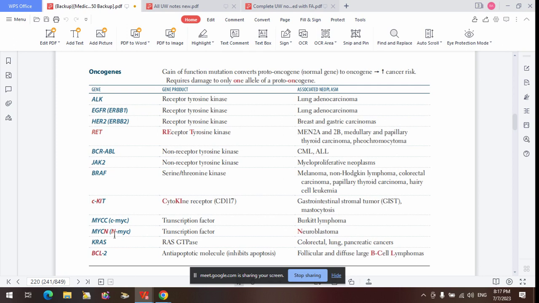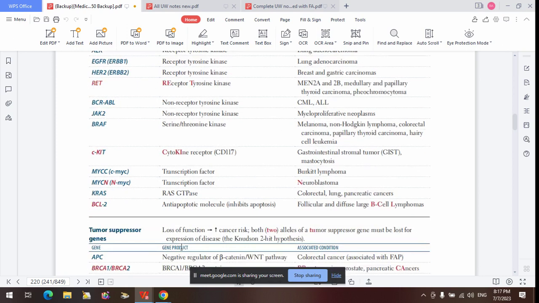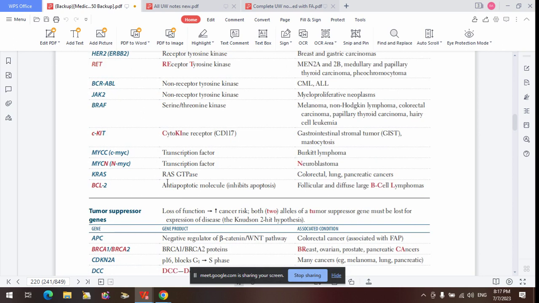Then we talked about the transcription factors now. But before we talked about transcription factors yesterday, we mentioned a signaling molecule which is RAS. So we said RAS is known for activating transcription factors, and we said RAS has a GTPase activity, that is, it cleaves GTP. So there are two states that the RAS protein can exist in. It can be activated and it can be inactivated. So for the activated state, RAS is coupled to GTP.